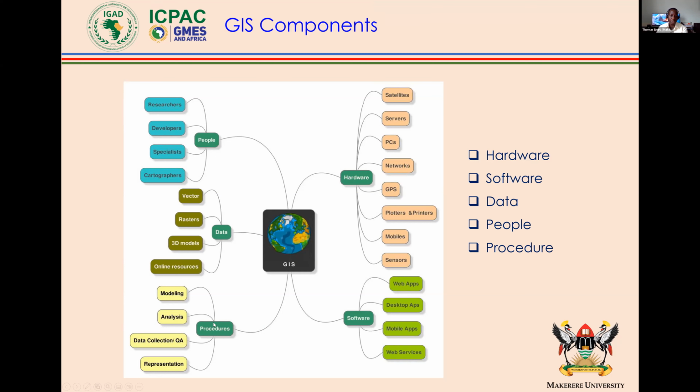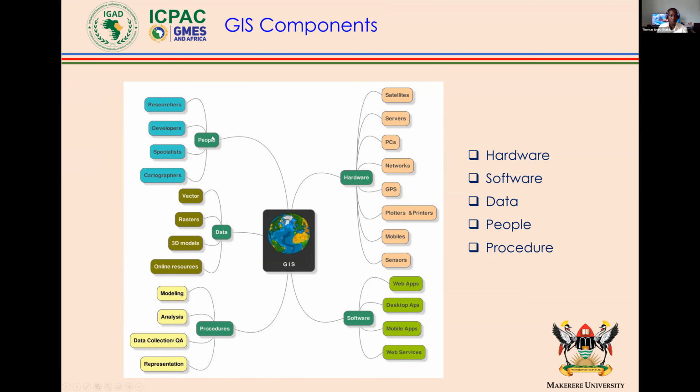The procedure, like I mentioned, or the protocol in this case, include things like modeling, analysis, data collection, and representation, as well as presentation of the data. Within the data framework, we shall look at more in detail shortly. There are aspects of what a vector data is, a raster data, the 3-dimension models data, and also the different online resources that are part of the components of the GIS data.